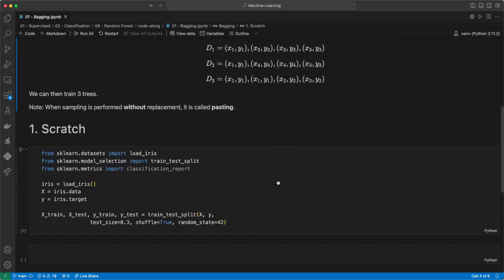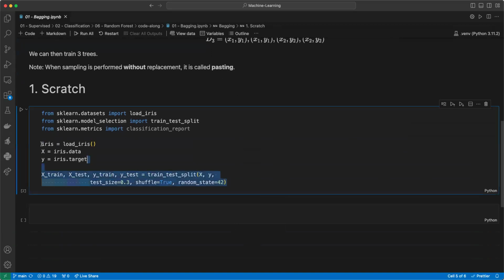All right. So here, let us take a look at the code. I have prepared a super simple data set. That is our usual guy, iris. But now let us try to implement it and see how it works, right?